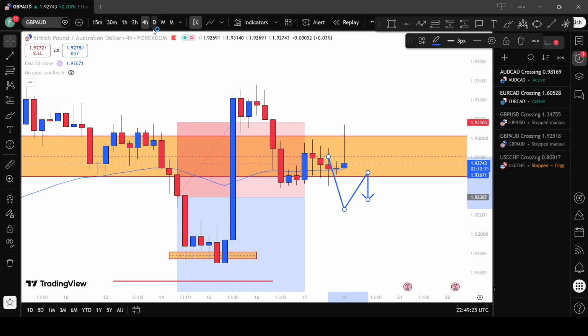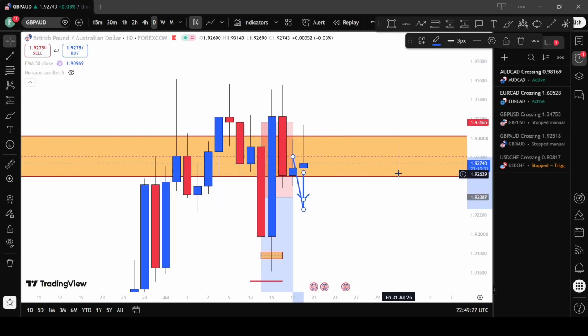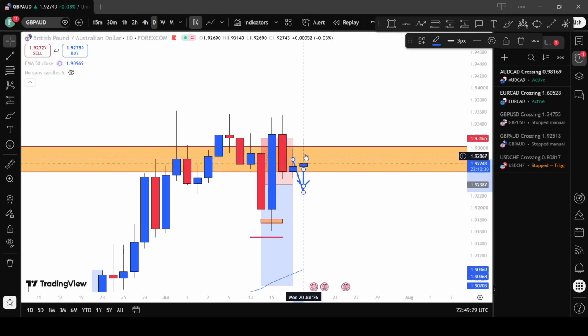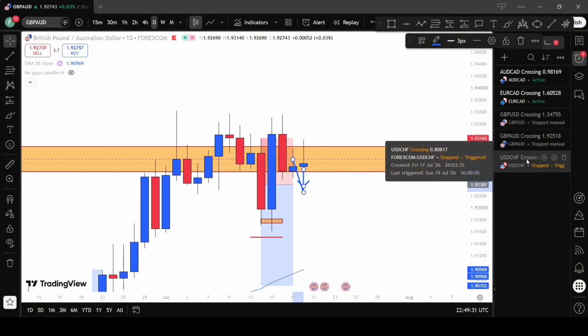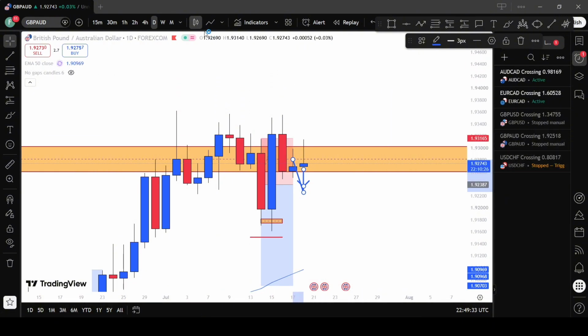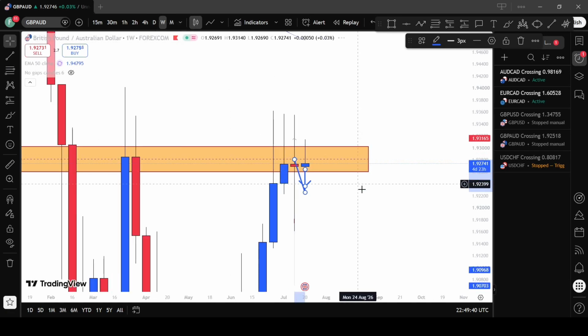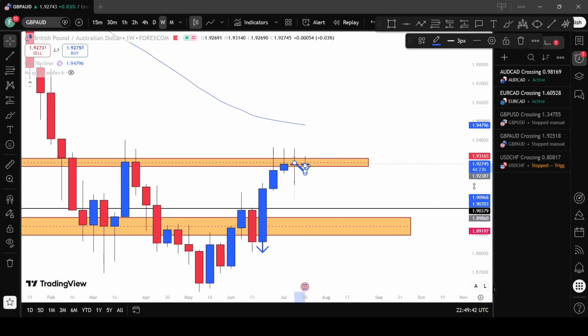So I want it on the 4 hour or daily time frame to say yes, I'll be able to take this trade now because we have closed below the F interest. So that's GPAD. This is looking very, very good to take the downside. We're predicting a retracement in order to continue to the bullish side. So that's very interesting, taking this trade.